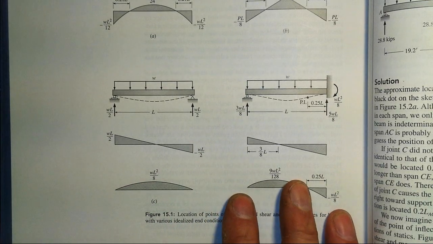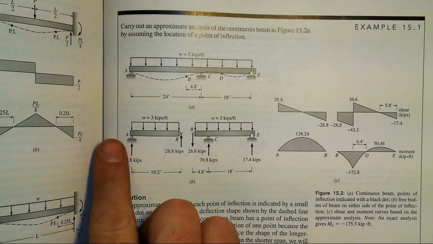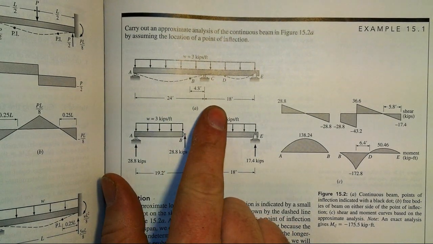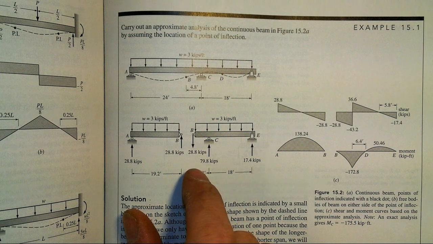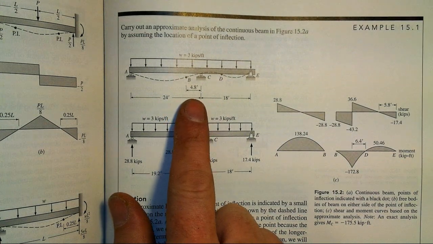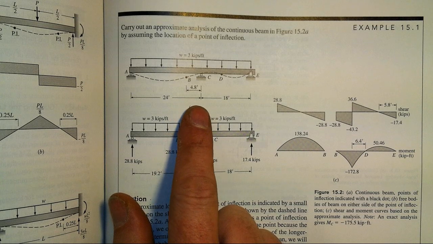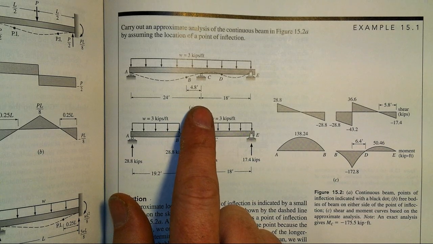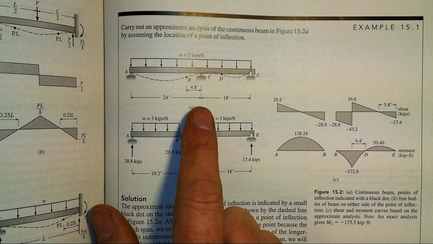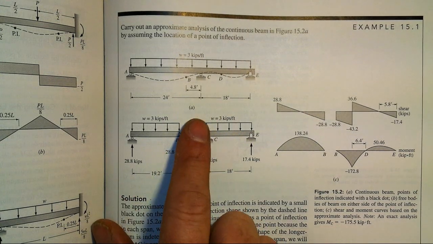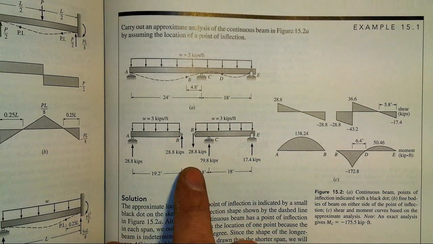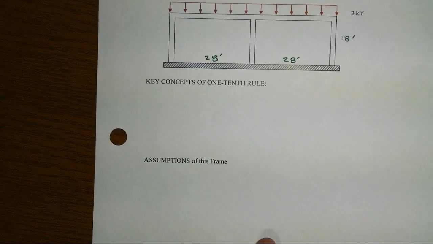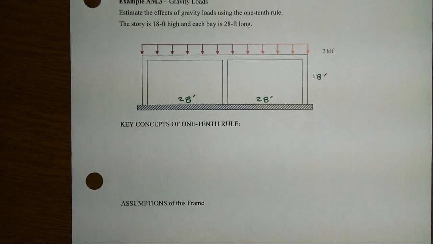Okay? So what we find is, as we begin to add more and more spans into the system, that the rule of thumb of 0.1 L isn't so bad. I mean, 0.25 is okay. That gets maybe a little bit big because you're going to get some rotation here. That's going to change what happens with the inflection points. So the approximation that a lot of folks will make is this 1/10 rule. The more spans you have, the closer that might actually be to being the way it really works.